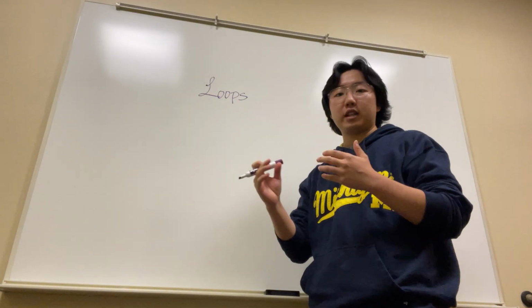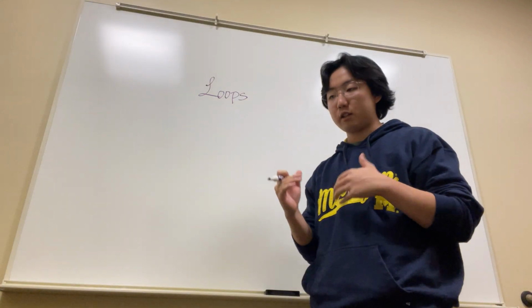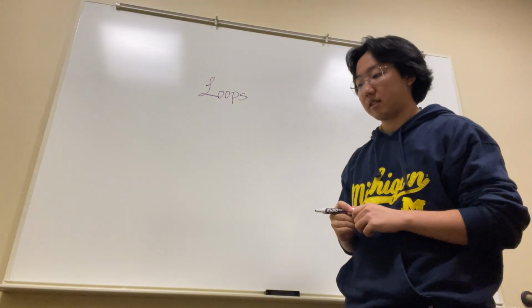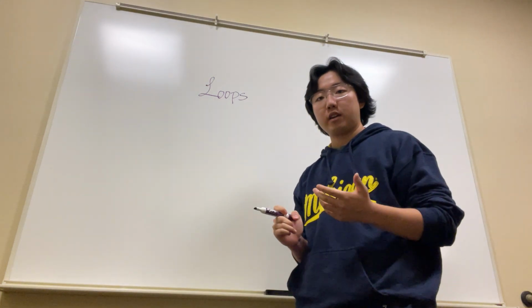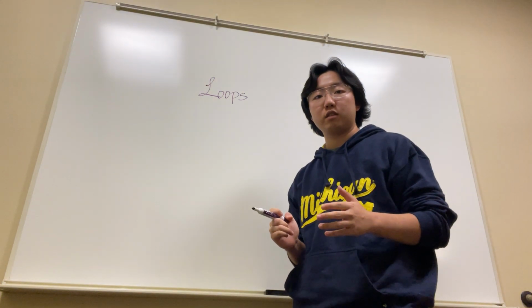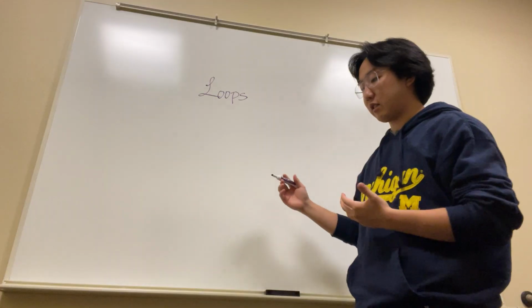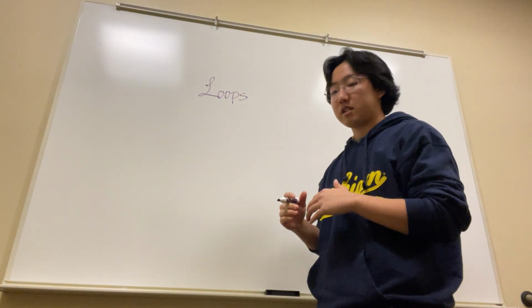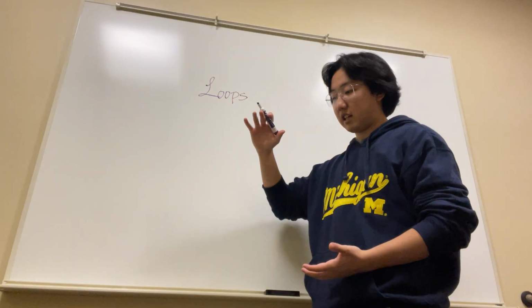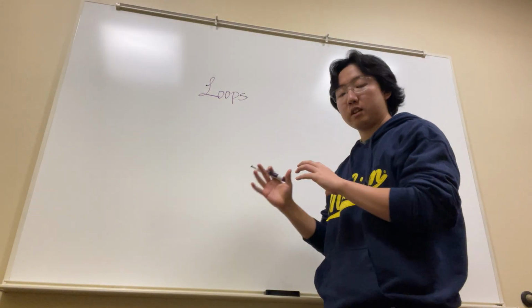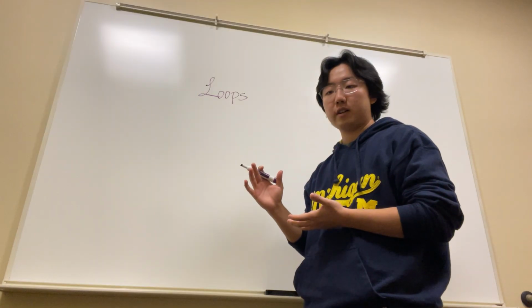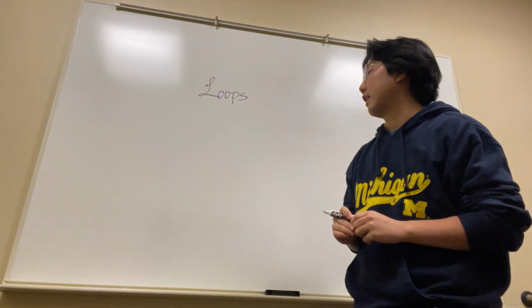Sometimes when you are writing code, you realize you're doing the same thing over and over, repeating yourself. One very important practice in programming is to stay DRY. What is staying DRY? Do not repeat yourself, right? So when you know you're repeating yourself, that's when loops come in handy. Instead of writing a long line of code, you can put everything in a loop and make the code short, clean, and easier to understand, right?